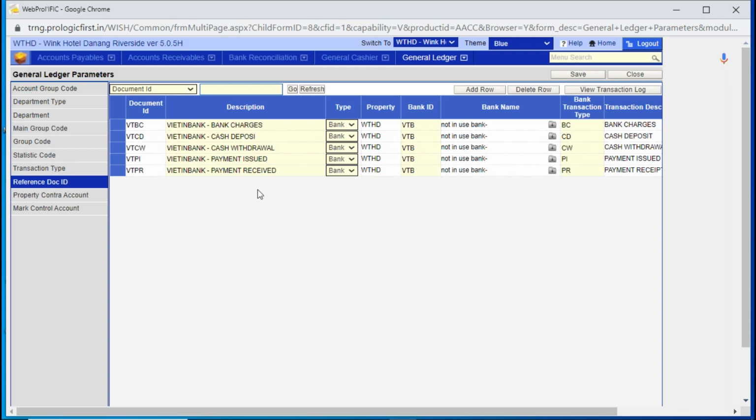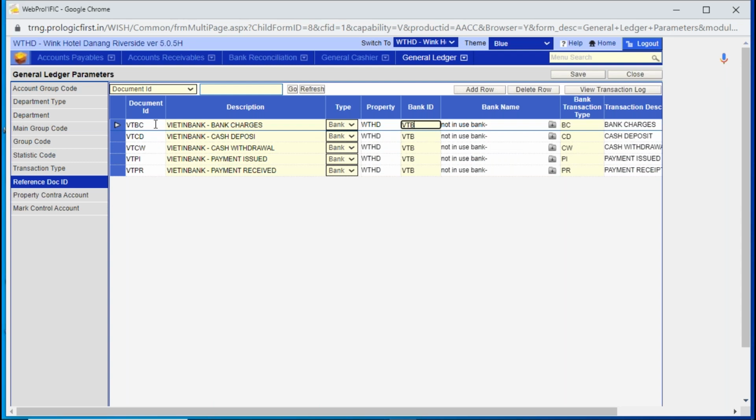Now, if there is only one particular bank for which you transact direct journals in general ledger, then you do it for that specific bank. Like in this case, I think most of the transactions they're posting bank journals only from Vietcom Bank and not from the other ones, which is why they have created it only for this Vietcom Bank.